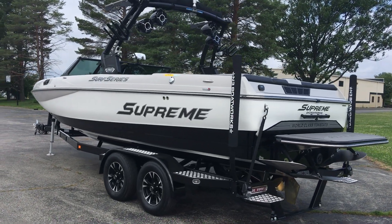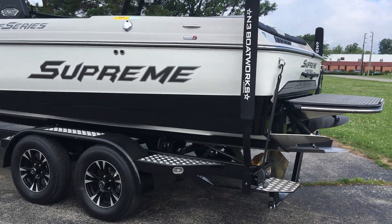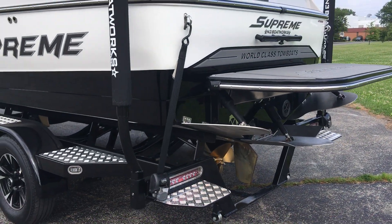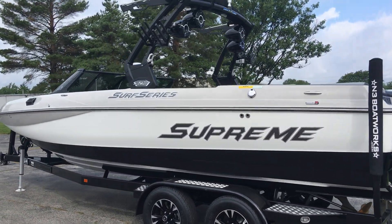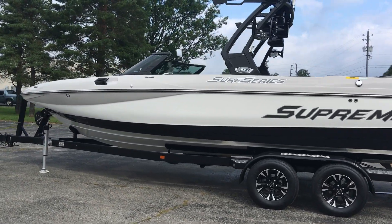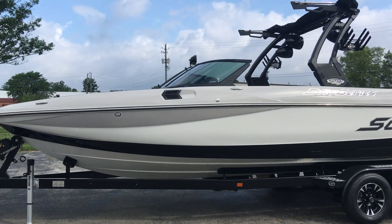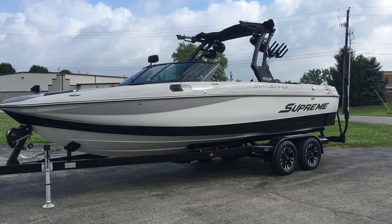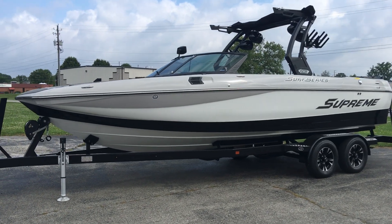It's sitting on a tandem axle extreme trailer with spare tires. You can see the extended step plates in the back as well as the transom straps. Kept it simple with the gray, black, and white — looks amazing on the water. You can see the cut windshield there, which is new for the newer models — one being the 238 — you can see that on the 211 as well.